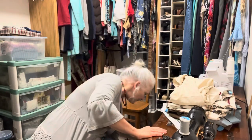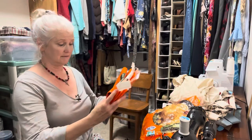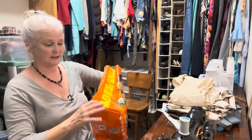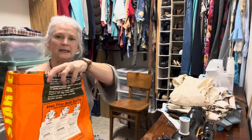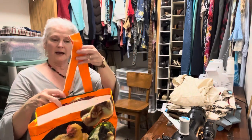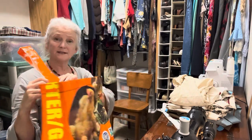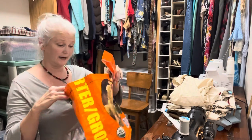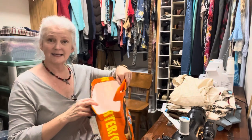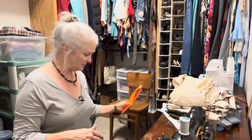Here's a project I started long ago — taking a feed bag, this is a chicken feed bag, and making a tote out of it. I had gotten started on my old machine and then the needle broke and I quit. The handles are already cut out, pinned and ready to be sewn. It makes a heavy-duty tote you can use for groceries or carrying stuff to church or whatever. It's actually very clean — I can't remember if I washed it or let it sit in the sun, but it doesn't smell like chicken feed. That's a cool project I'm going to get back to and finish.